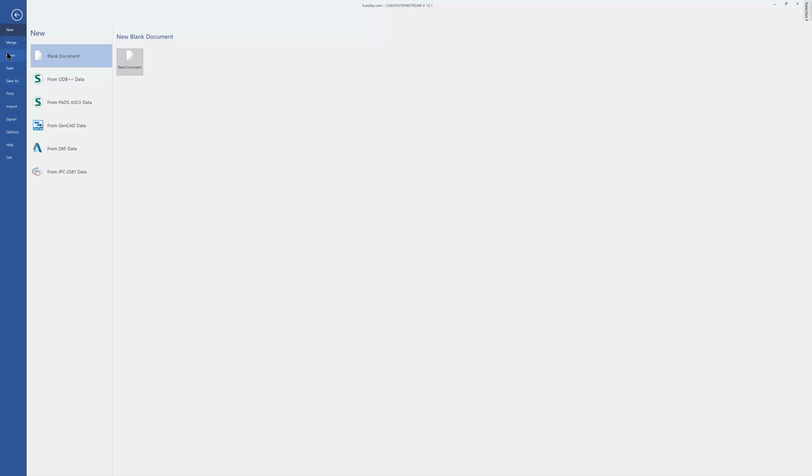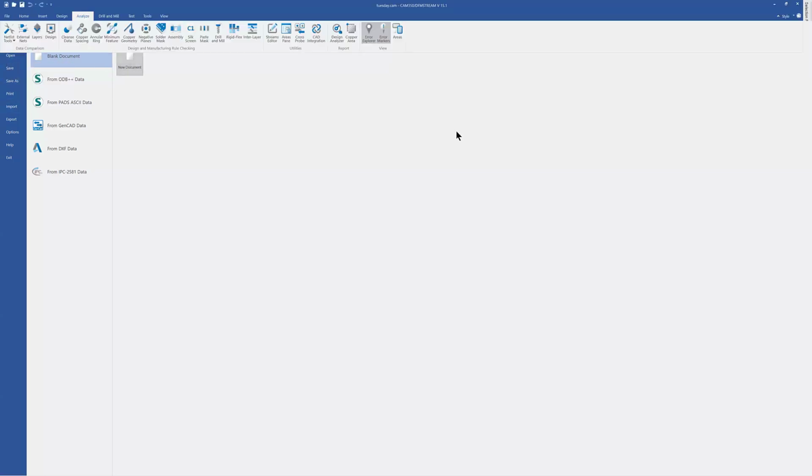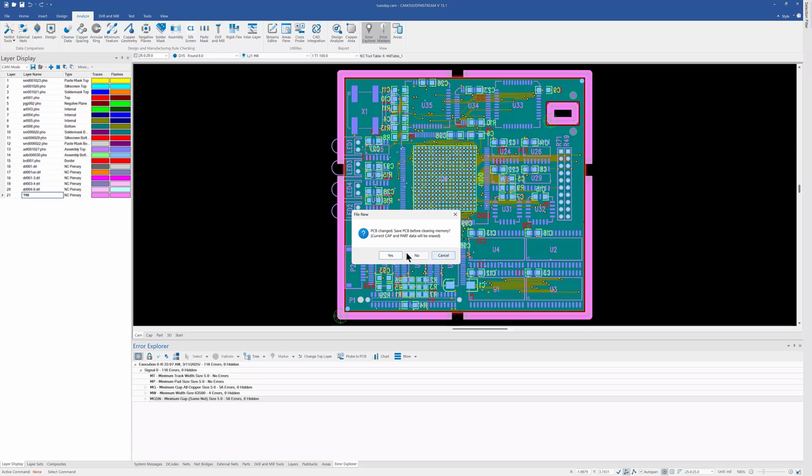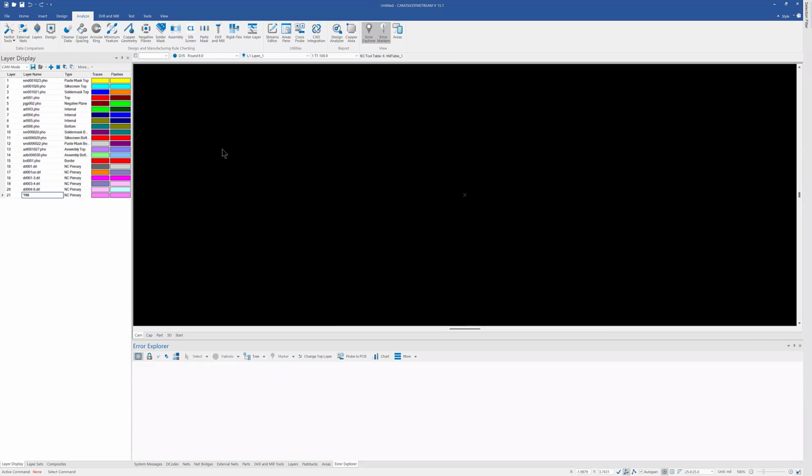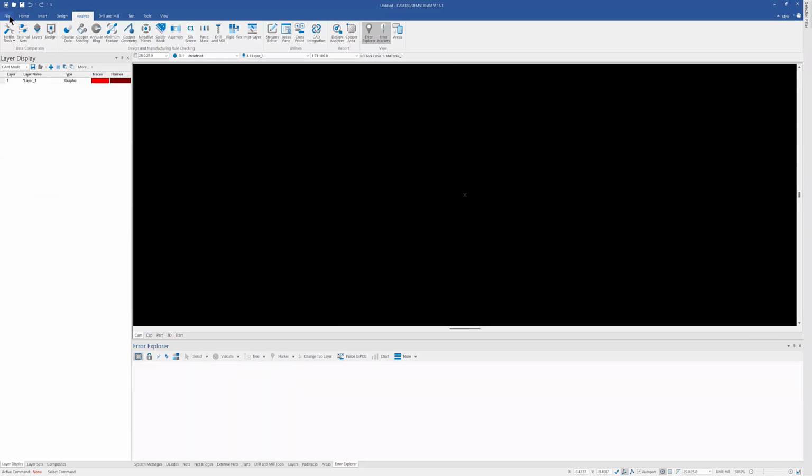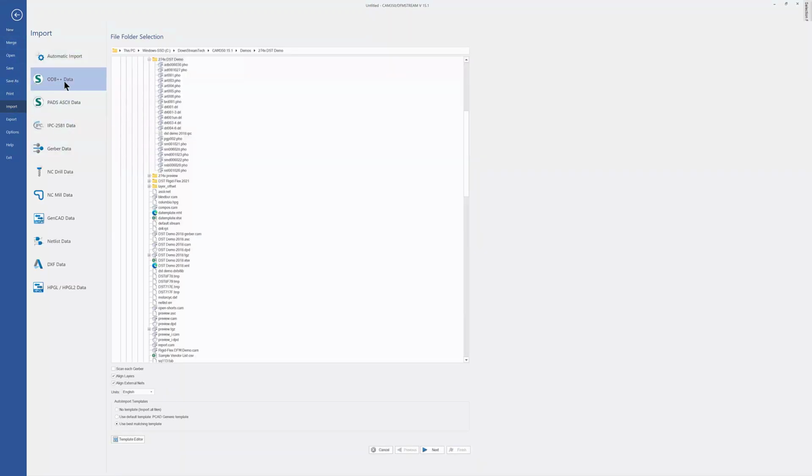I'm going to bring in a slightly different version here. We're going to bring in some intelligent data because I want to show you the changes to the assembly analysis. I'm going to import some ODB++.